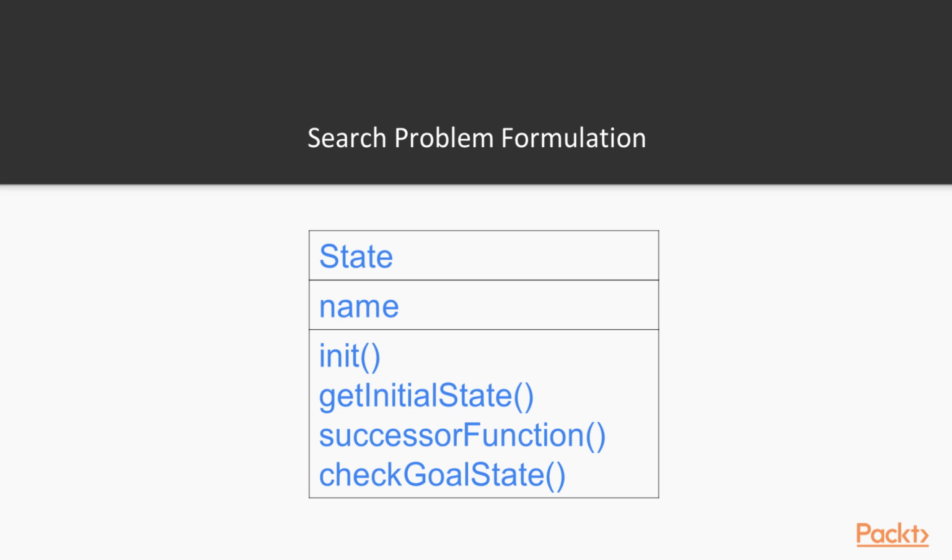In the section Depth First Search, we learned that state class indicates the condition of search process. We also learned that the state class has to be changed for every application, even though the search algorithm is the same. Let's see the changes that we need to make to state class for this application. First, we need a property to track the condition of search. In this case, it is the person under consideration. And then we have the same 4 methods: constructor, get initial state, successor function, and check goal state. Let's see these 3 ingredients in detail.